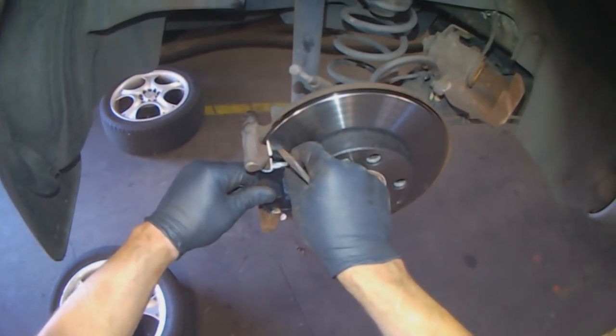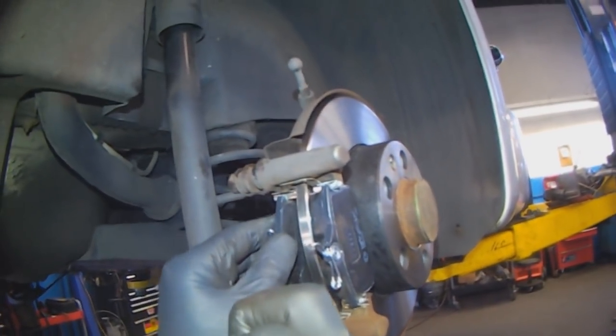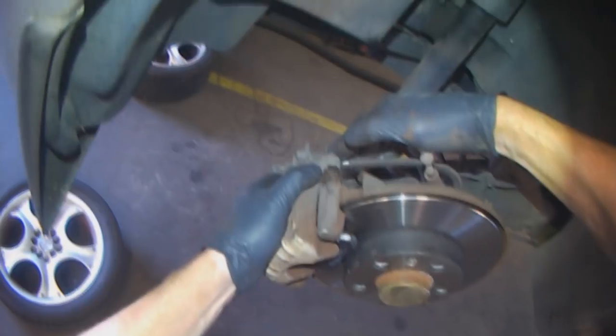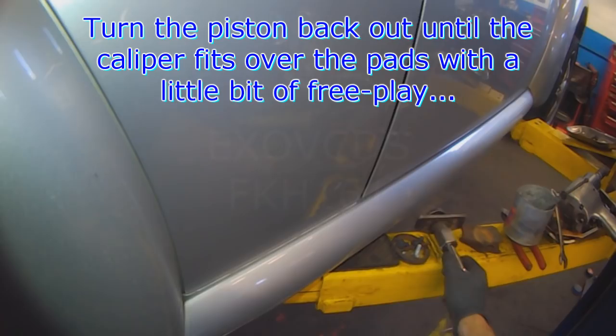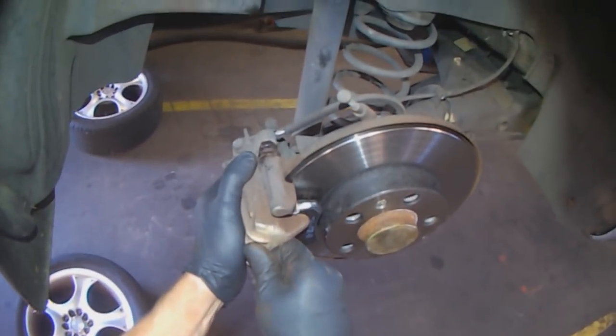Make sure the pad is nice and free. Same on the inside pad. Make sure it's nice and free to move. Slide the caliper over and then check for free play. That's too much. I'm going to turn the piston back out until you get a bit of play. That's good.